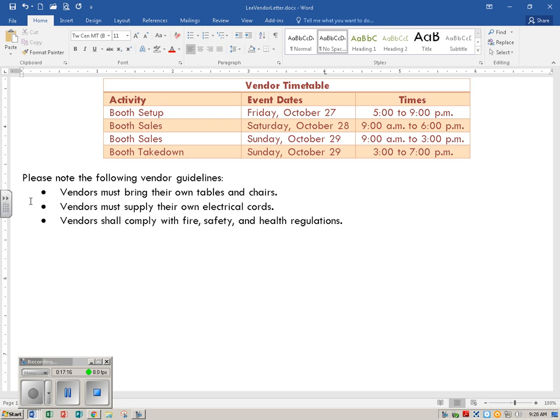Alright, so the following steps enter the remainder of the text of the letter. With your insertion point positioned on the paragraph below the bulleted list, press the Enter key. Then type this paragraph. And I'm going to go ahead and pause my video and type it out. And when I unpause, it'll magically appear. And then you can pause it and type it out.